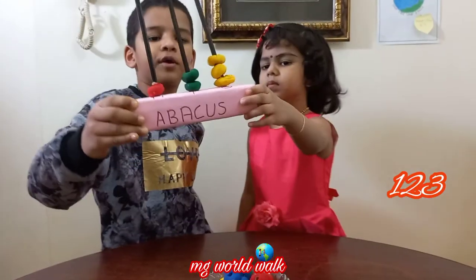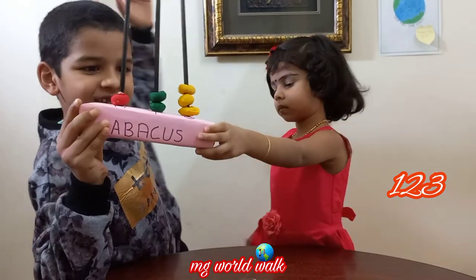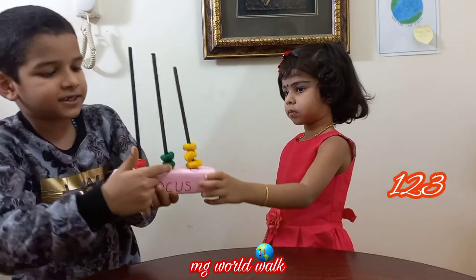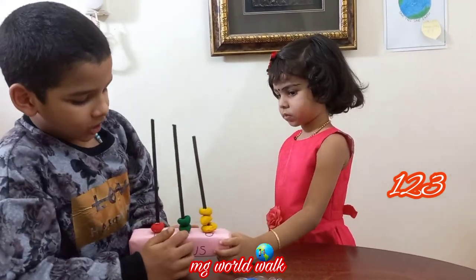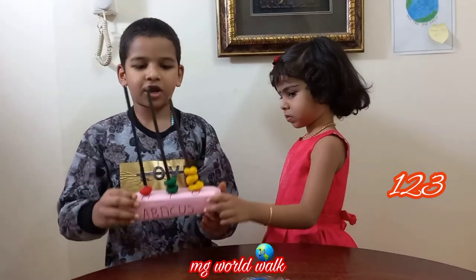Now our model of Abacus is ready. 1, 2, 3. 1 hundred, 2 tens, 3 units. This is the model of Abacus.